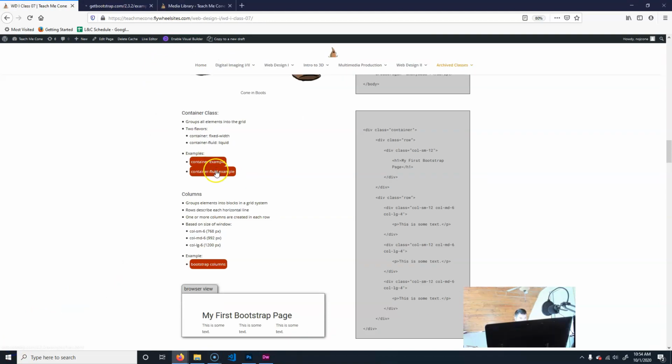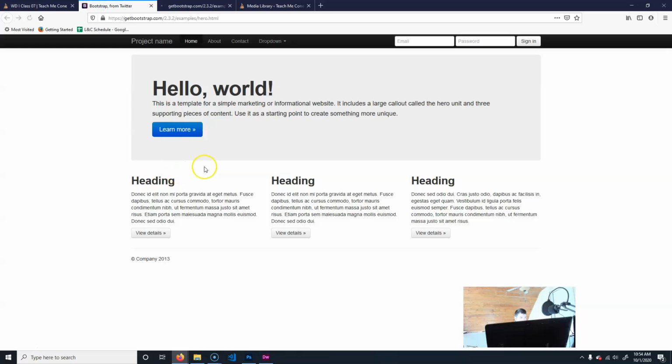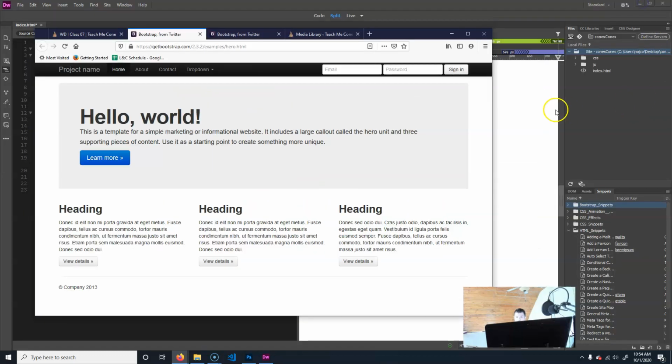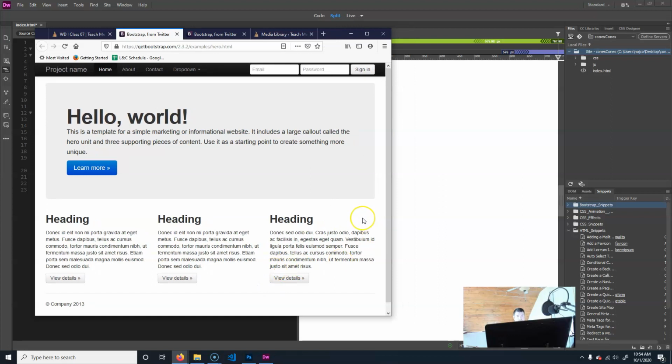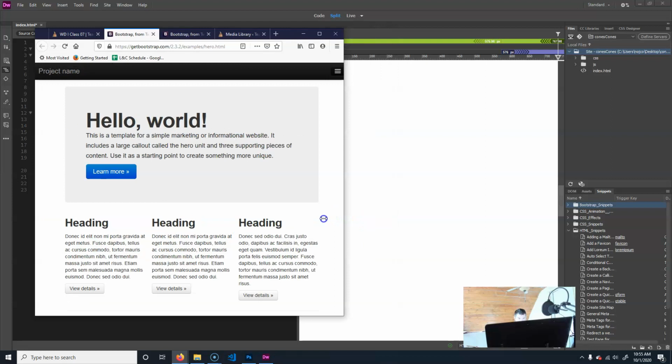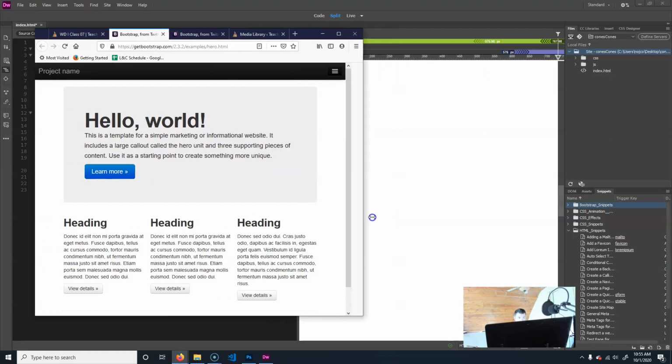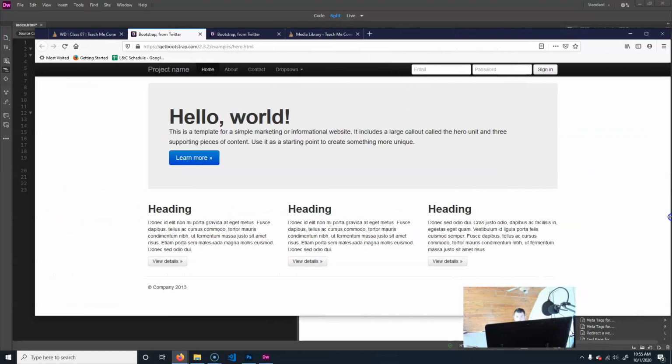So I'm just going to open up both of these so you can see the examples. Okay. So if we look at this one here, this is the fixed width one. Notice that it goes right to this edge, but there's always this big white empty space on the edges, right? And as I go to shrink this, you're going to see that the elements kind of snap. See how they're kind of clicky in a way? And then you end up with these big gaps. That is the fixed width style.